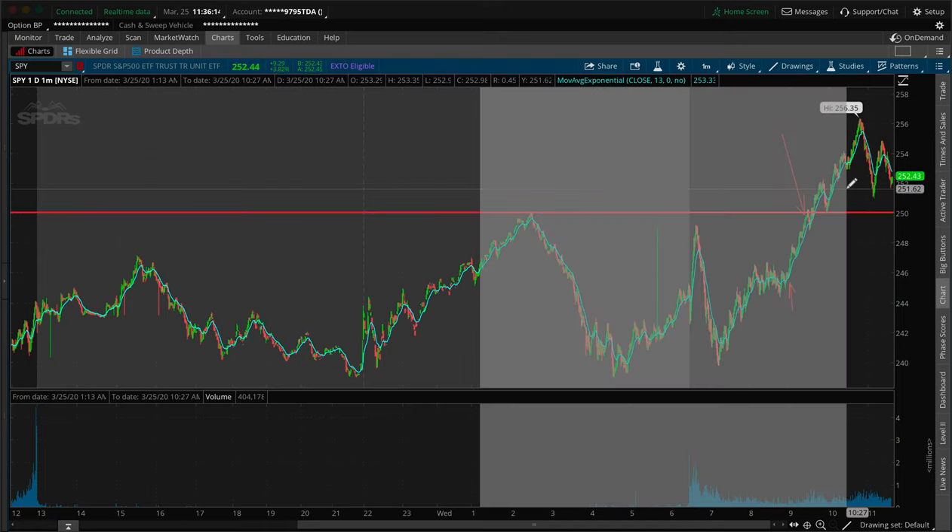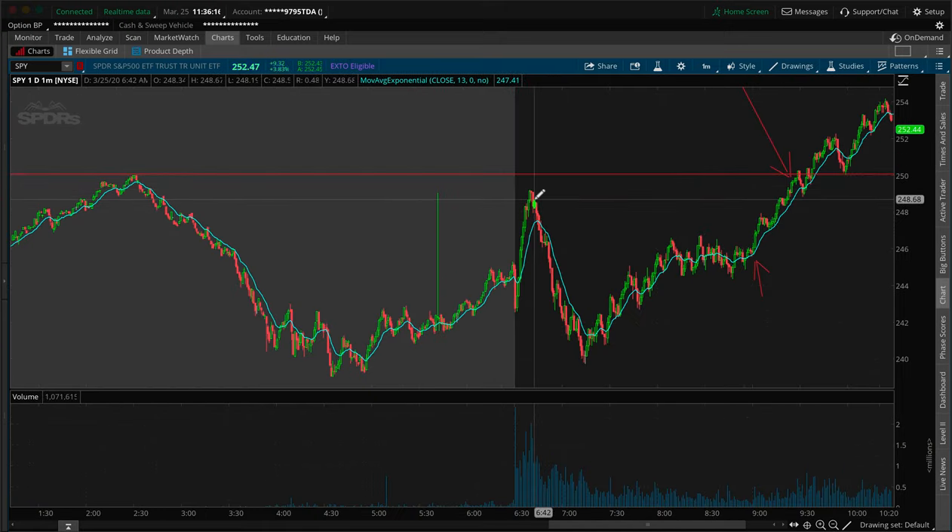I missed that trade. That was initially what I was watching and trying to trade this morning, but it just went too fast on me. I'm the type of person that doesn't like to chase it, especially if it's already going in that direction. If I'm trading it to the upside, I like to get in while it's still staying flat or even going down a little. I would have wanted to get in somewhere right here, but it started reversing and I missed it. I decided to just let it go.